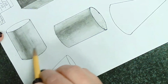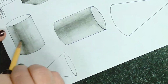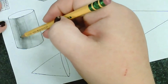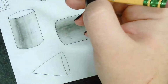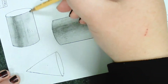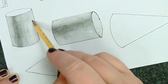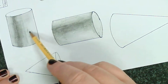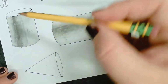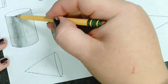Okay, so again, just moving along, blending things out, going in a different direction than I did before, like we did with the upright cylinder, just trying to get those pencil lines blended out. When you are going in the opposite direction, so in that case going from top to bottom or vertically, like I'm doing right now, notice that the angle of my line changes to follow the curve of the cylinder. If you have it go straight across, then you're going to lose some of that illusion of the curving of the cylinder.